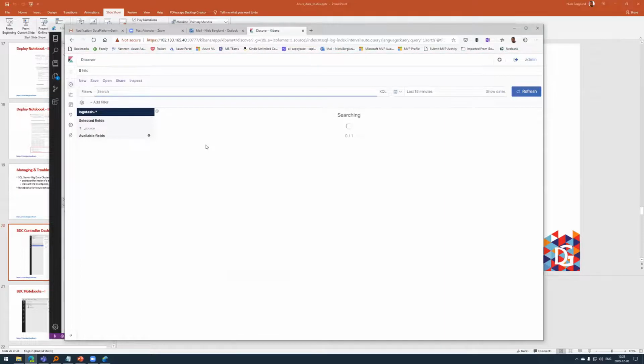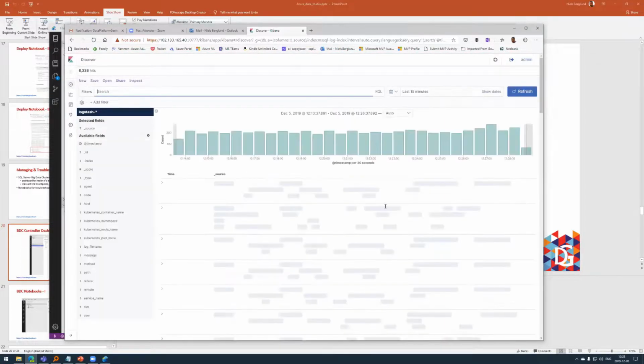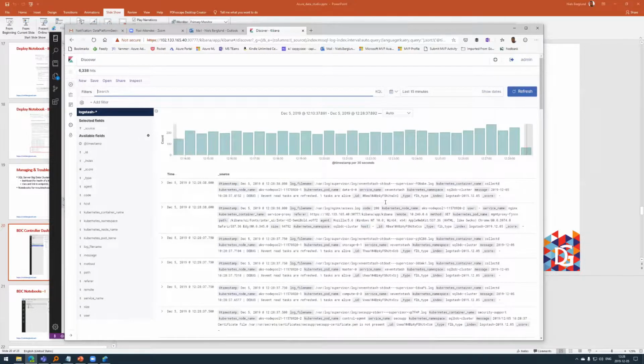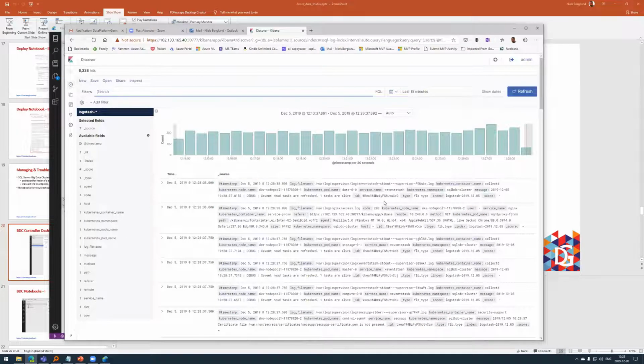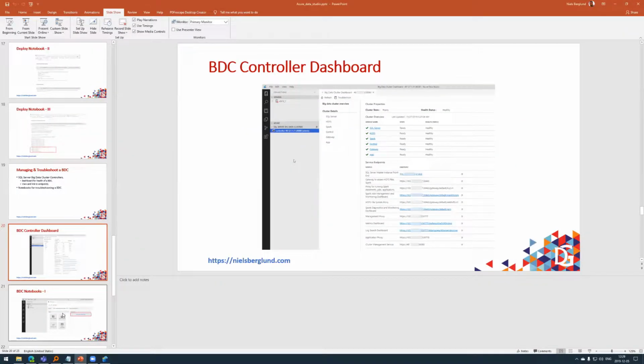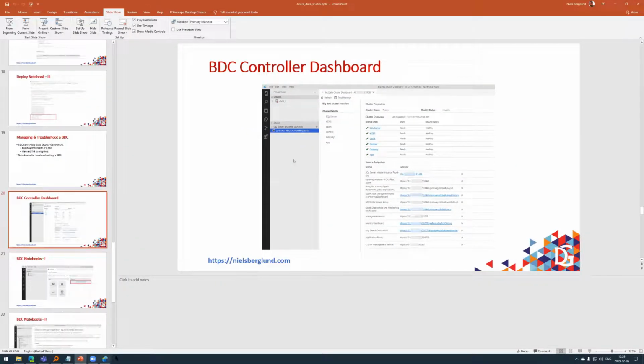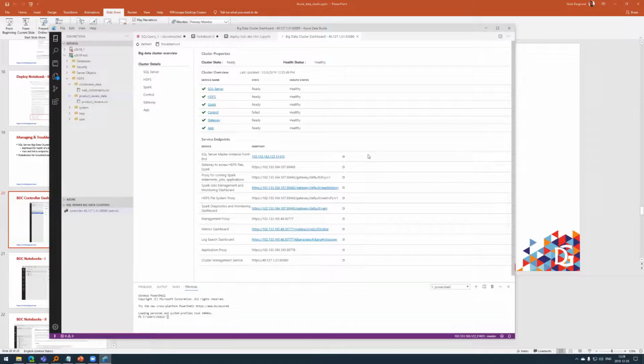If you're used to Elastic and Kibana, what you see here should be fairly familiar to you. You can do your normal query filters by writing your queries in here for whatever you're interested in seeing. So that is kind of how we are managing my cluster.